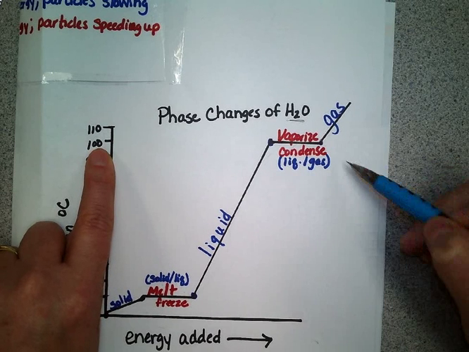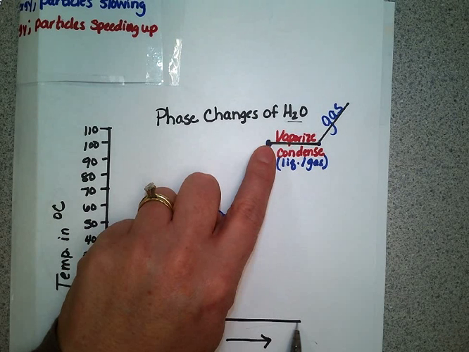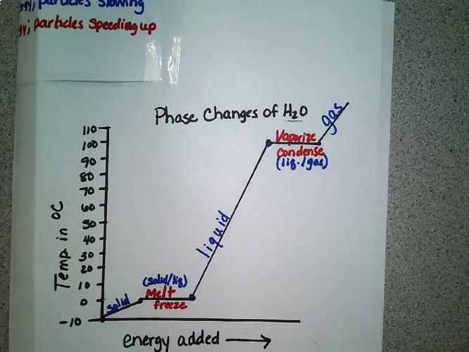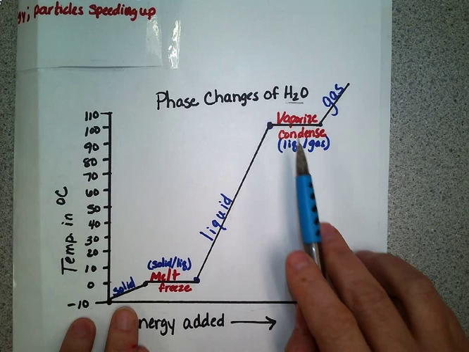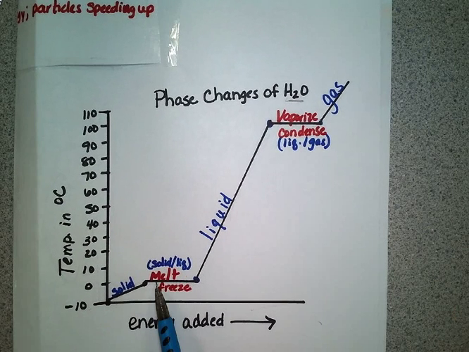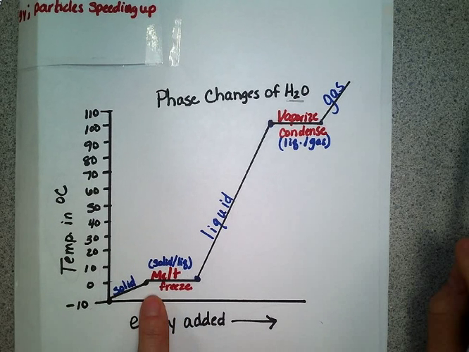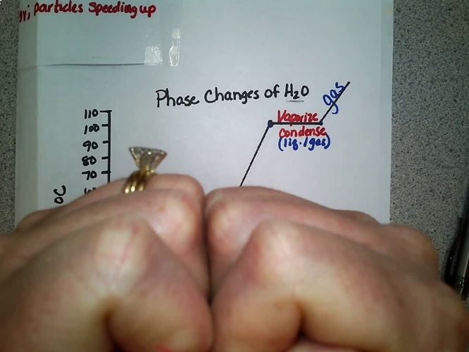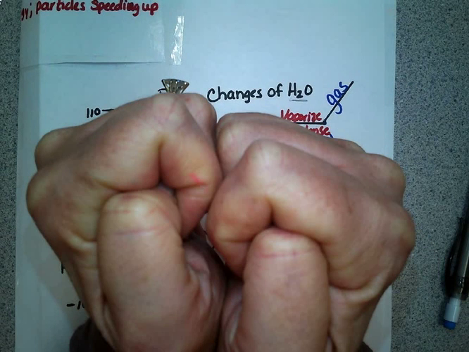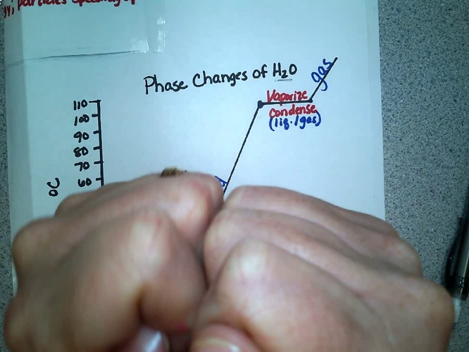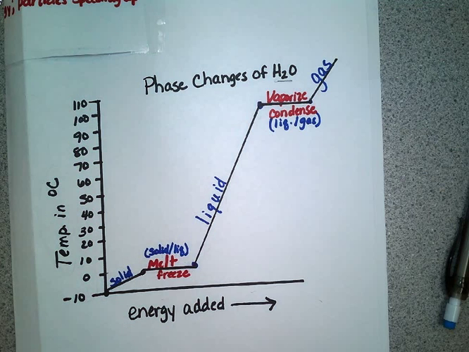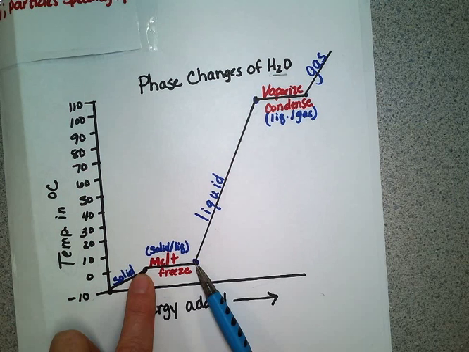So again, the temperature stays the same, but notice that here our energy is still being added. And we talked about that in class yesterday, that during phase changes, the temperature does stay the same, but the thermal energy would change. So the thermal energy that's being added here is actually being used to overcome those attractive forces. If you remember, we've got attractive forces holding those together, and they're vibrating slightly in a solid. So once it's breaking free, during that time when you're phase changing, it's using that energy to overcome those attractive forces, even though it's not changing in temperature. Once it's all changed from a solid to a liquid, the temperature would then start going up and rising again.